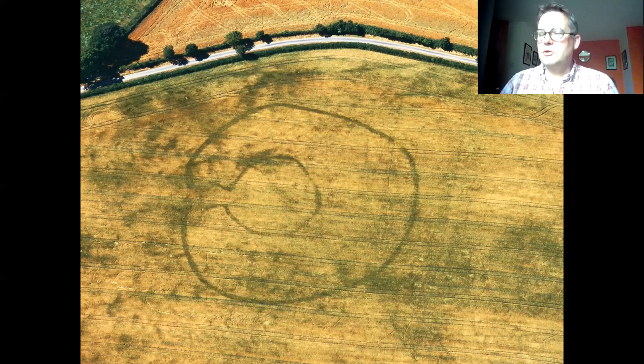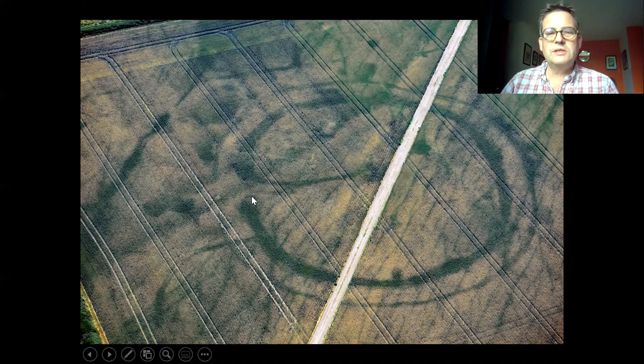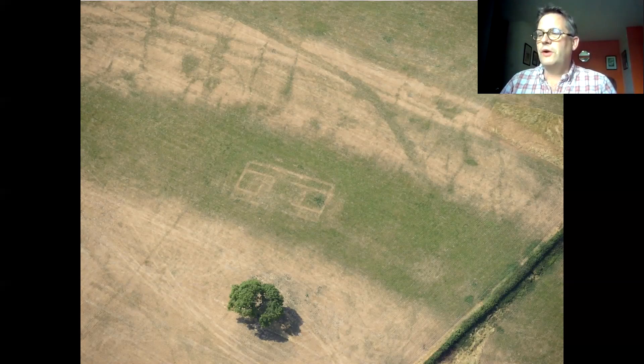These conditions occur very infrequently and we've had a series of wet summers since the year 2000. But the exception was 2018, when the dry summer revealed a huge amount of archaeology that has changed our understanding of the past and created some stunning images. This is another Iron Age enclosure near Monknash in Glamorgan, showing up beautifully as a crop mark with its entrance on the left-hand side and traces of an associated field system surrounding it. And this is a Roman villa — we know of very few Roman villas in Wales, so for our aerial photographer Toby Driver to get such a clear shot of this one was remarkable. You can even see the arrangements of rooms in the building.